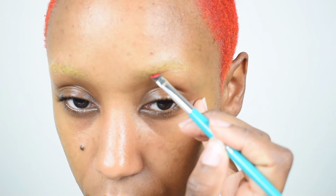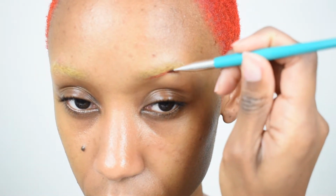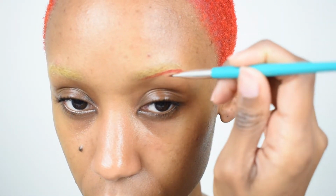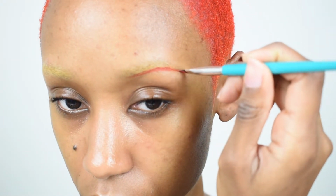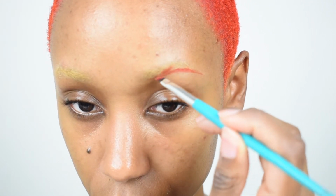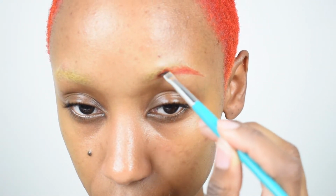And while I do my eyebrows, I'm going to tell you guys about the deals that they have going on. So right now you can choose a Studio Fix foundation for $25, and normally the foundation is $33. In the state that I live in, it's $33 flat, because when a product has SPF in it, it's tax-free down here. So these deals are basically for the month of September. Right now you can get the Studio Fix fluid or powder for $25 instead of $33.